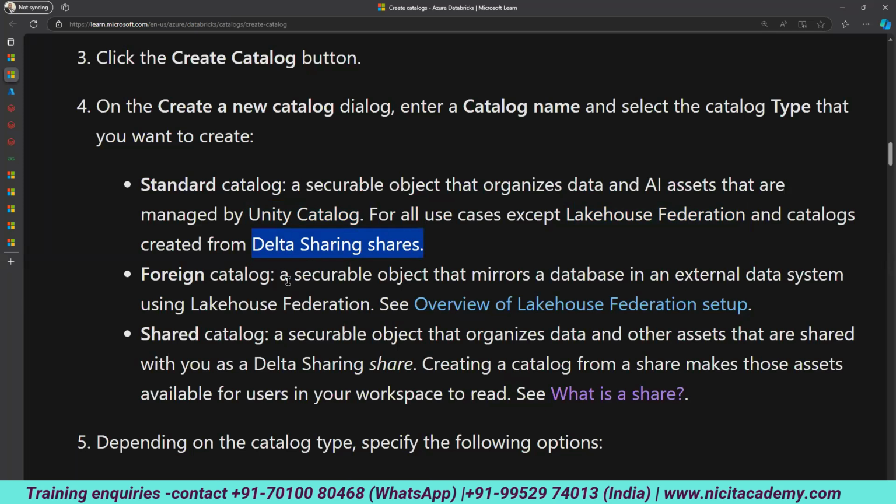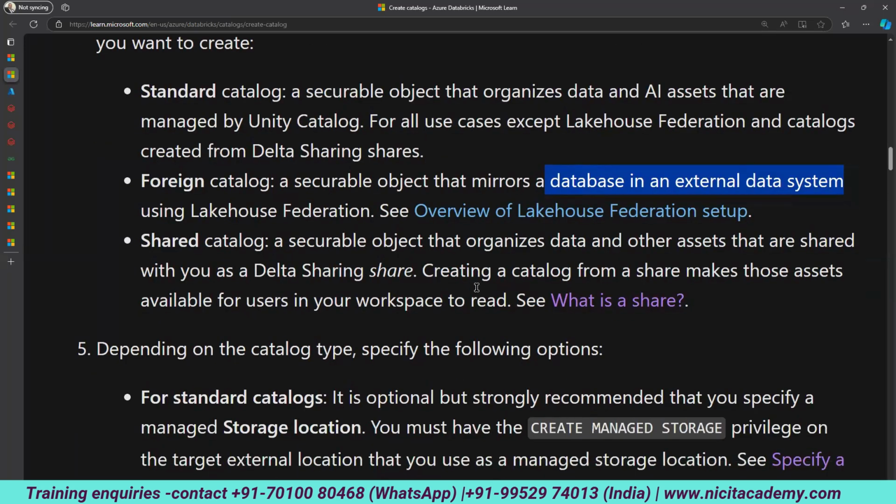Foreign catalog, we have seen yesterday how we can connect the external data system. We'll have to create a connection, and then we can create a foreign catalog as well. And the shared one is the one having the data, and we can share it with you as a data sharing share.